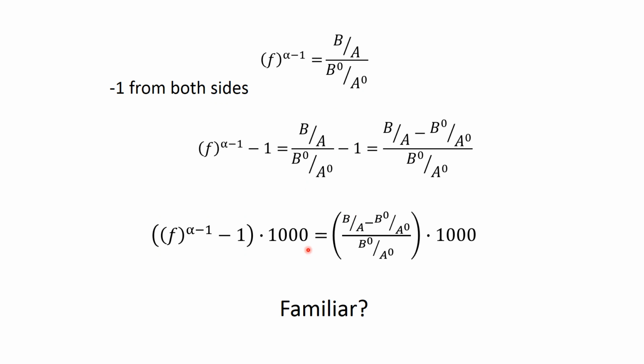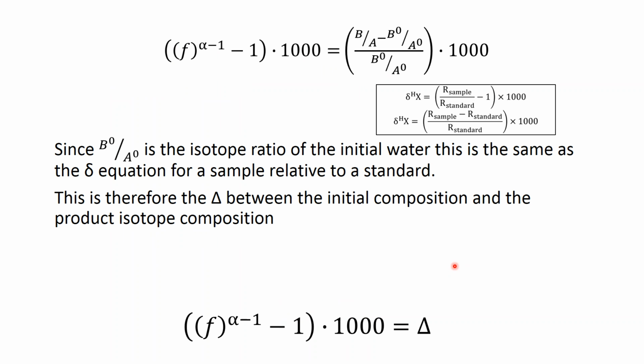And then if we times both sides by 1,000, we get an expression over here like this. So now we have, hopefully you might remember this from the introduction to the isotope geochemistry video, something that describes the isotope ratio of whatever is being removed or being condensed relative to the initial composition expressed in this per mil notation. So basically the relative difference in isotope ratio in parts per thousand.